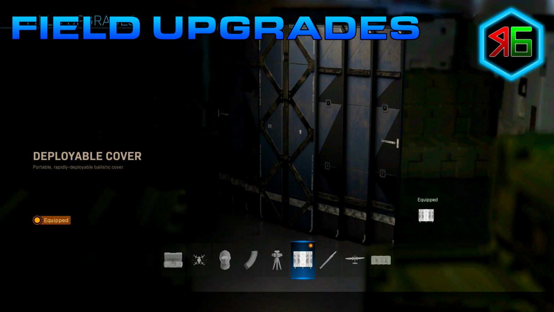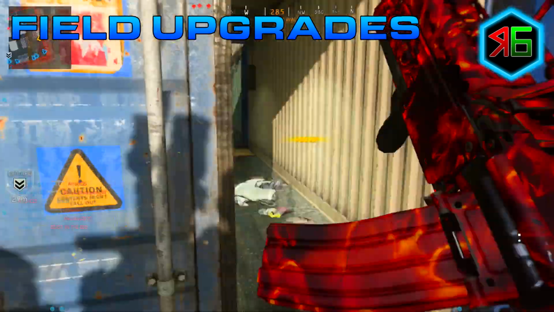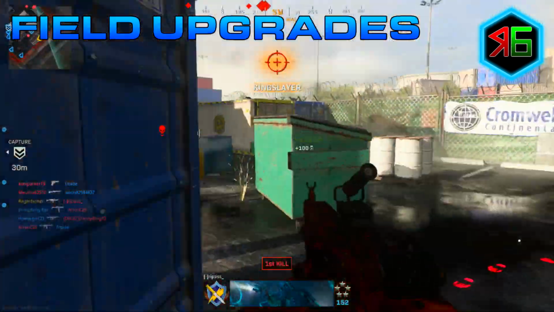Alternatively, you can put on the deployable cover, and what this will allow you to do is put it down and you can hide behind the shields and mount onto it. It just makes it easier for getting kills because you're less likely to get shot. So you can do that in the smoke, makes it a little bit easier.